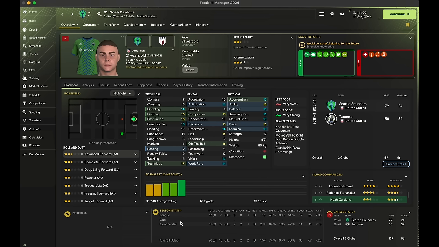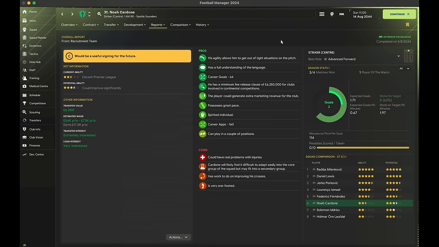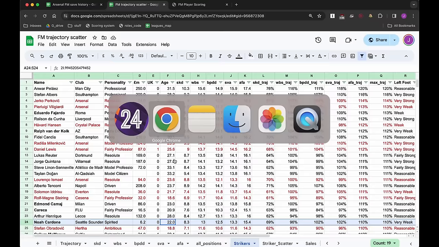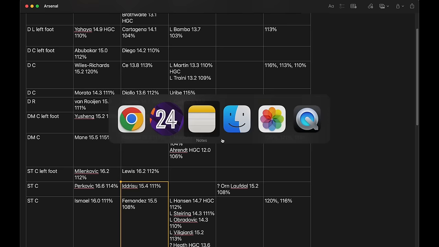So, you know, even though the stars say decent Premier League, I think he's probably better than that. Yes, he's got injury proneness issues, he's got all sorts, but the spreadsheet's basically saying this guy's good enough to play at a solid level now. Well, let's see, what was his score? 15.4. And how does that compare with Fernandez?